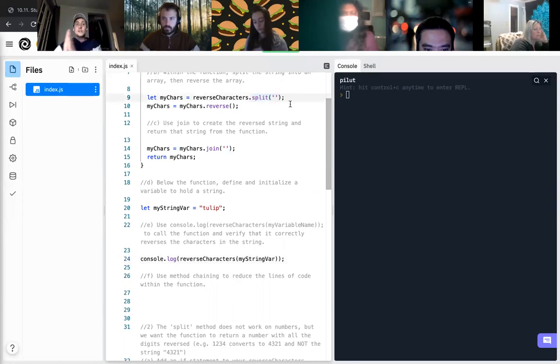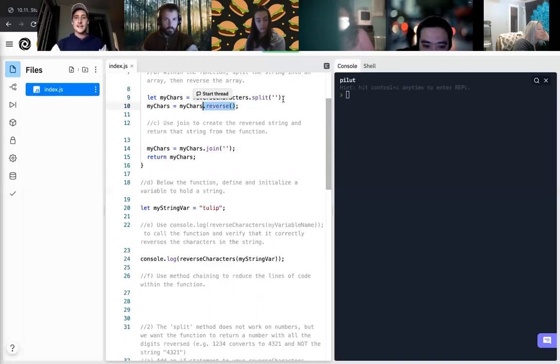But we got to do it always in order. Remember, we go sequentially, but we also go line by line. Or excuse me, how would you say that? We read left to right, technically, in those method chainings. So this was our first one. Reverse is second, and join is our third. Again, left to right. Split needs to be first. Reverse needs to be second. And then join needs to be third.